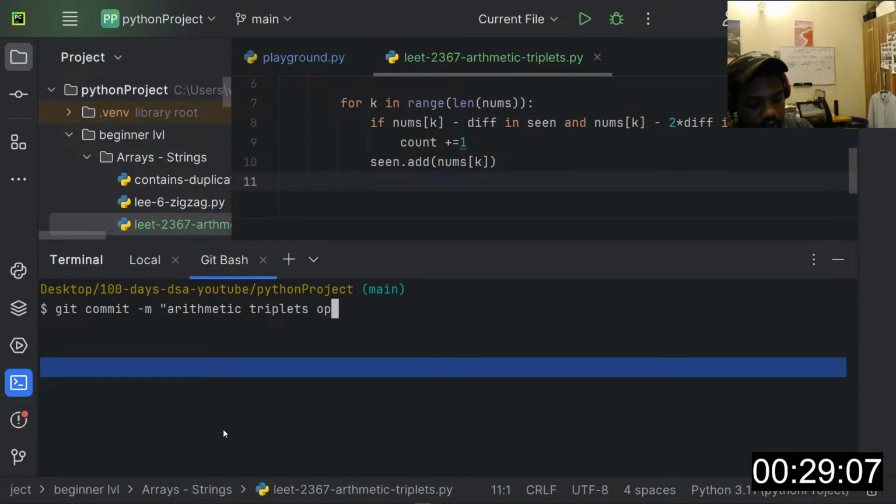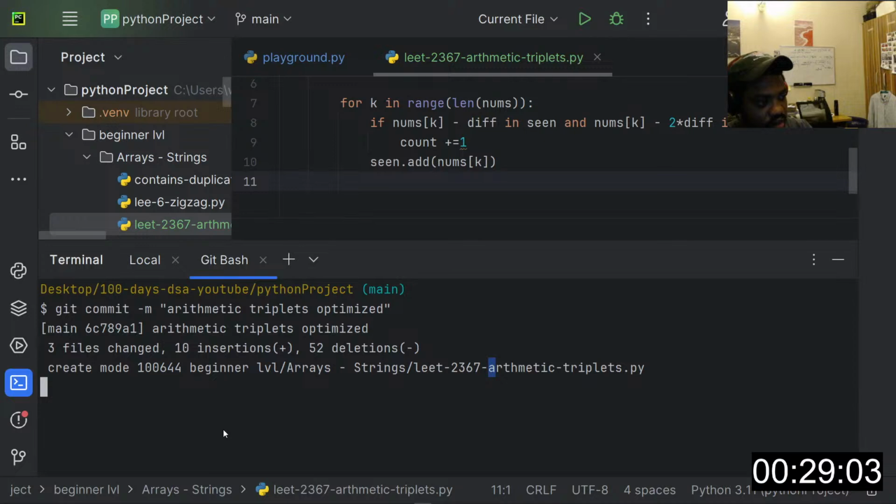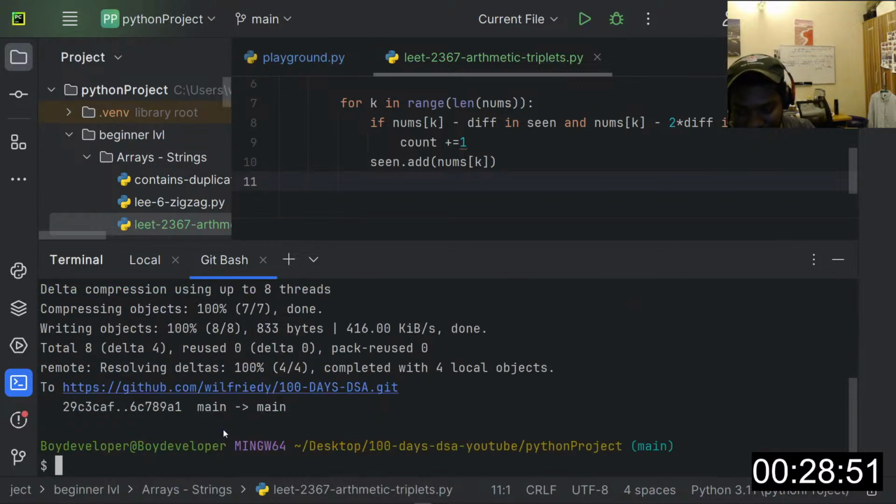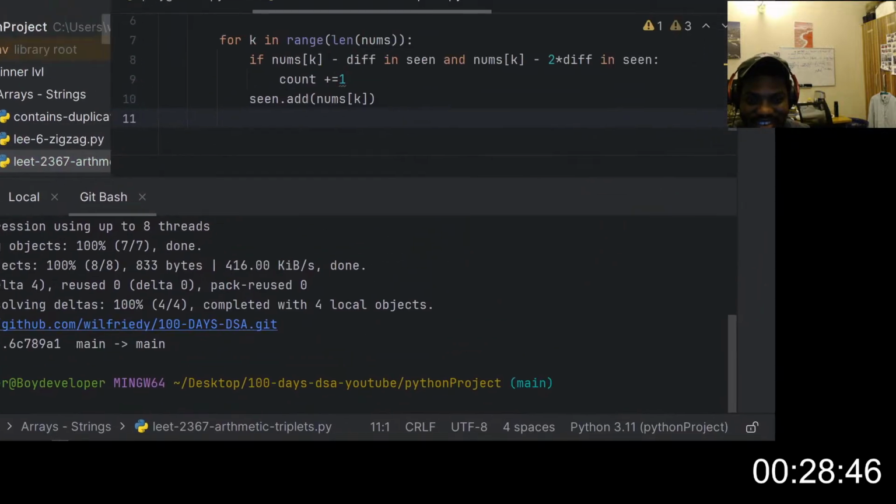I'll say optimized. Optimized like this, and I'll push this to GitHub. Git push origin main. Oh, nice. That's really good.